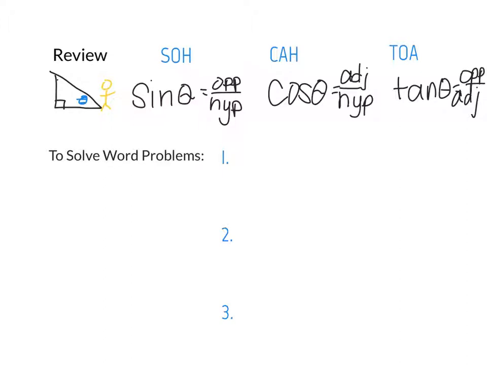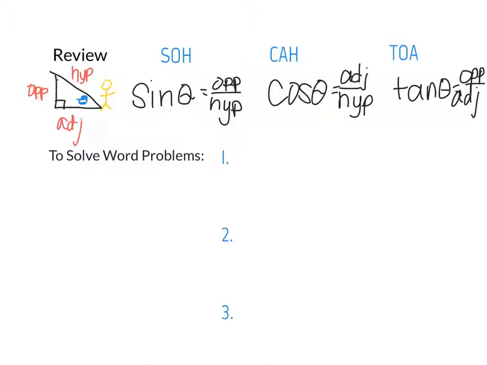The first one that we should automatically know is the hypotenuse, because the hypotenuse is always across from that 90 degrees. So anytime we see this 90-degree symbol, look at where it's pointing. That's always going to be our hypotenuse. And if we're standing at this angle right here, looking across from me is going to be my opposite. So this side will be my opposite, and then what I'm standing on will be my adjacent. Okay, so those are the three trig ratios we are going to focus on. Same ones we've been working on the last week.